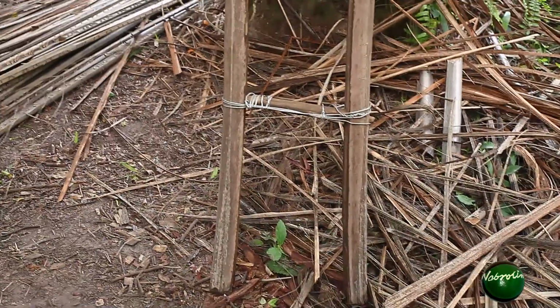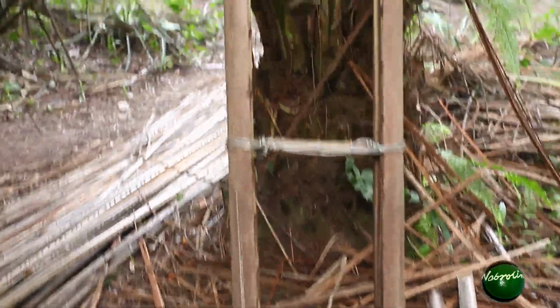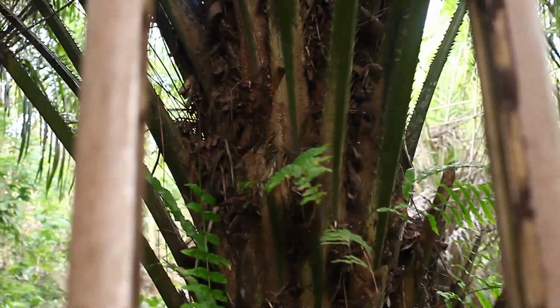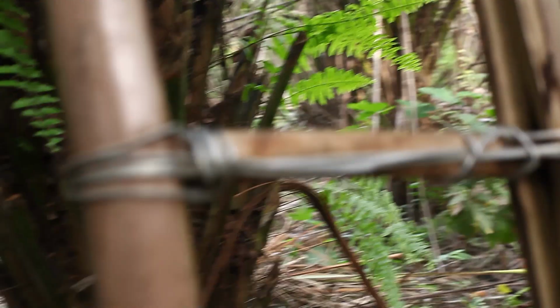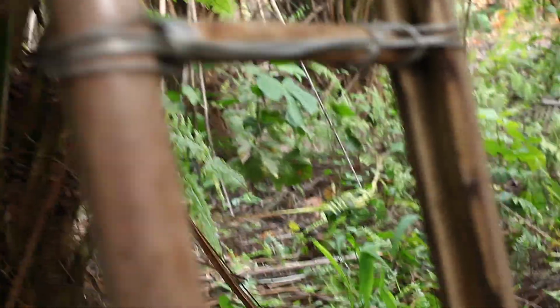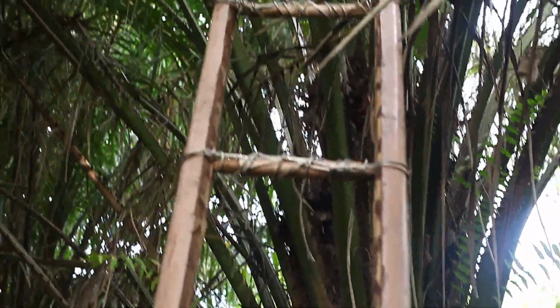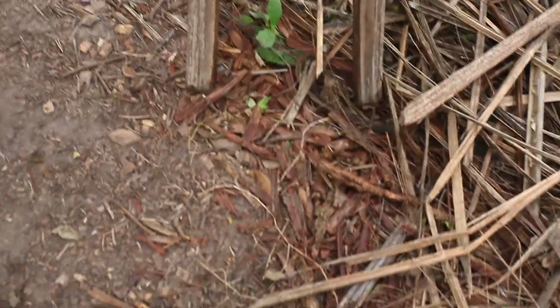Yeah. You can see a ladder made by Mr. Osei. I think this ladder is made from raffia palm. Back in the days, as I knew, it was the back of a tree that they used to tie, but now it's been improvised and they are now using metal to hold it together. This is slightly different from the one I knew as a child. Yes, he says they use this for harvesting the palm tree.